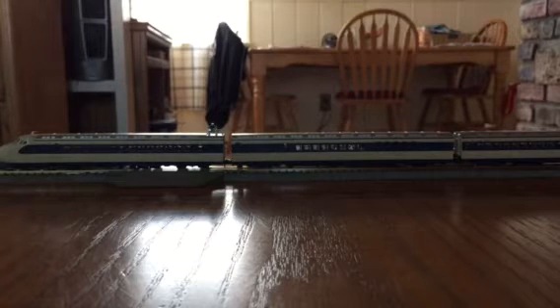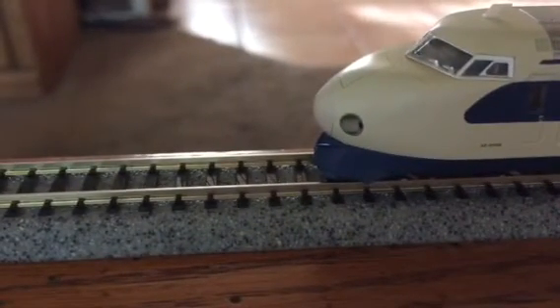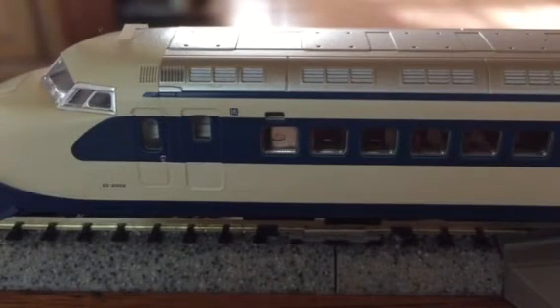There's my videos. I'll keep you guys updated. I'm either going to get another additional add-on car set, or a track set that has a station, or I might just order the 100 Series. The 100 Series is just like this, but the cab window is a little bit darker and the nose is a little more pointed. I'm gonna go by each car slowly. That little thing on top of the engine is the antenna — so it's gonna communicate.